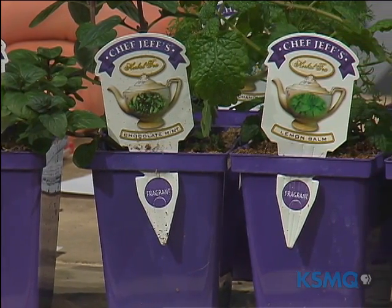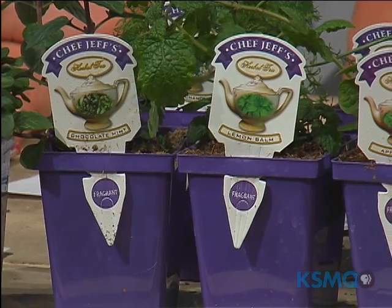And you can go with the different scents too, because there's the chocolate mint and apple mint and peppermint and spearmint and all different scents that you can go with. Every year there's more. Yep. It's amazing what they're doing with them. Yeah. And then the chamomile teas, yep. Chamomile tea is one for upset stomachs. So you want to go with something like that. Yep. Mint is another one for upset stomachs.